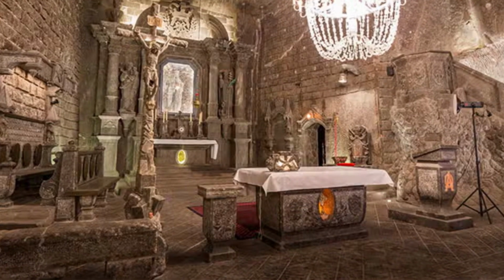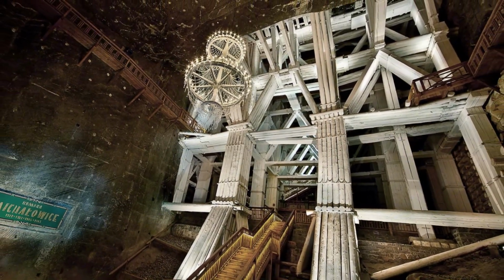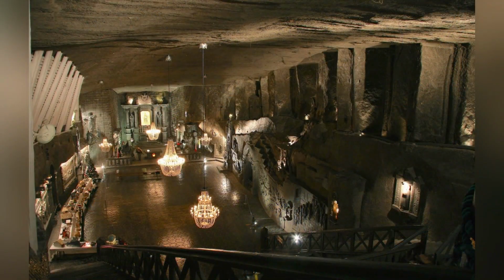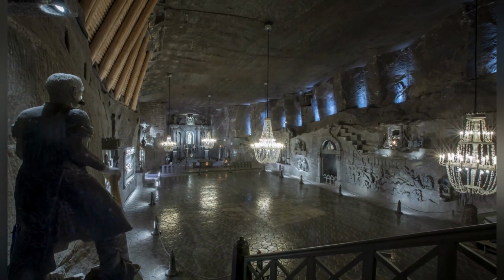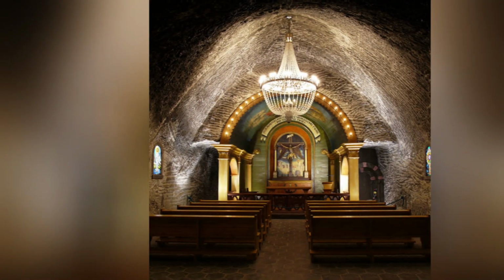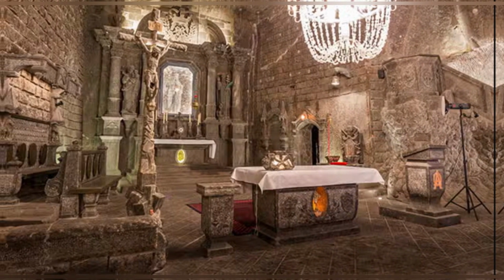This ancient-looking chapel in the Wieliczka salt mine in Poland is located 101 meters underground and is one of the biggest attractions in the entire mine. The chamber is about 12 meters high, 18 meters wide and 54 meters long. The floor was carved in a uniform salt mass and the ceiling is decorated with intricate salt crystal chandeliers. It is believed that the decorations of the chamber were made over the course of nearly 7 decades.